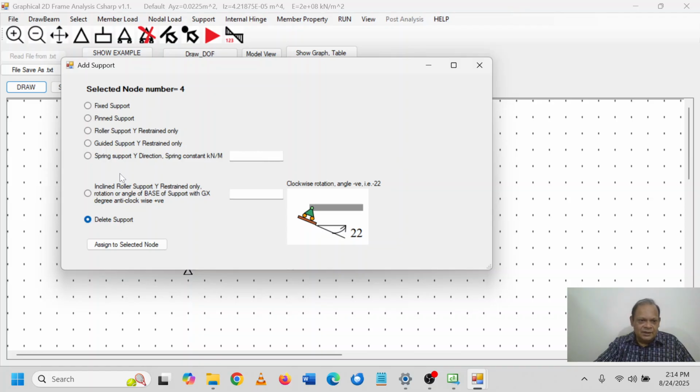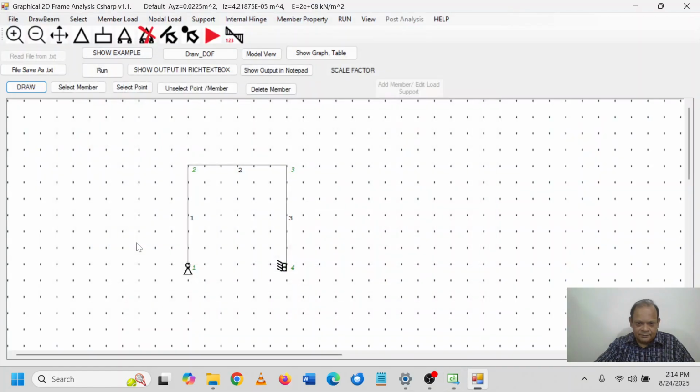So let us assign a guided support, guided Y. Now this has only degrees of freedom in this direction only.